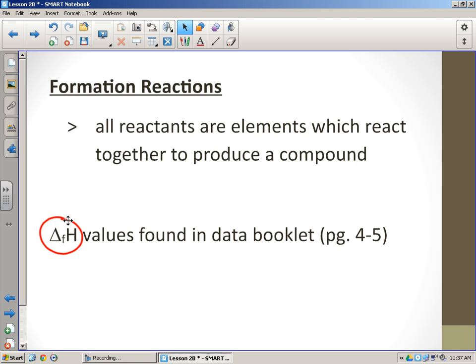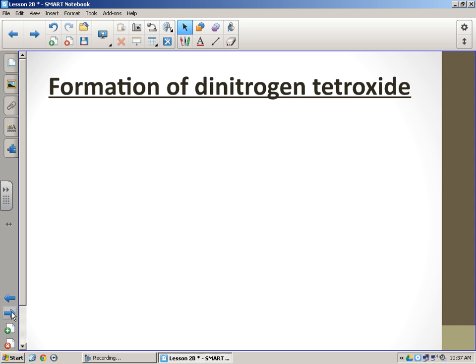And also it'll tell you in the top right corner here, delta fH, okay, the little circle is just a notation thing, don't really worry about that too much, in kilojoules per mole of that, okay, just like we did kind of on the last sheet there. So let's not forget that as well. So let's take a look at our first example here.